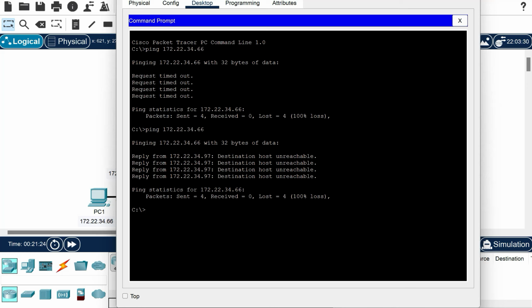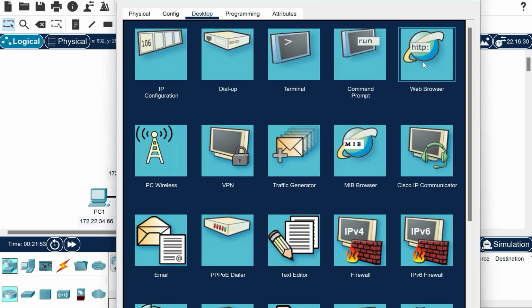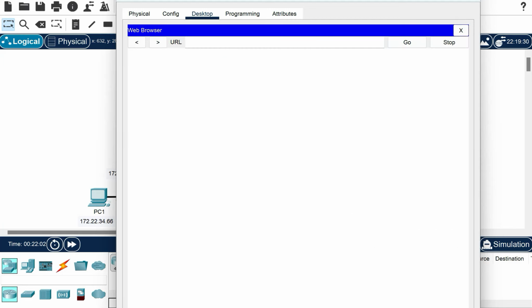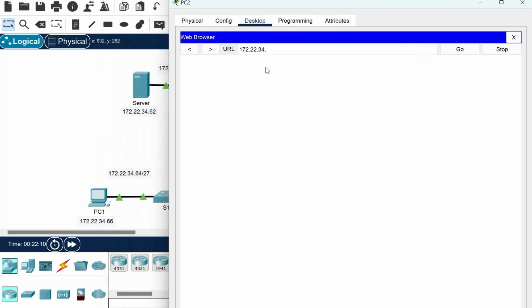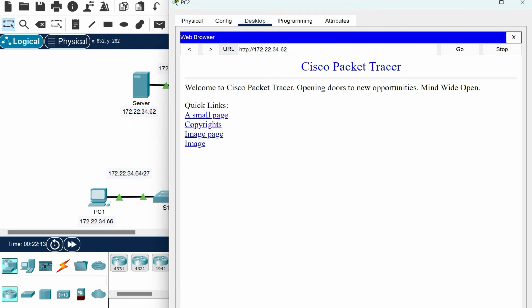Okay, let's test if we can access the HTTP server. Let's enter the IP address of the server. 62. Okay, so this is the web page default of the web server.